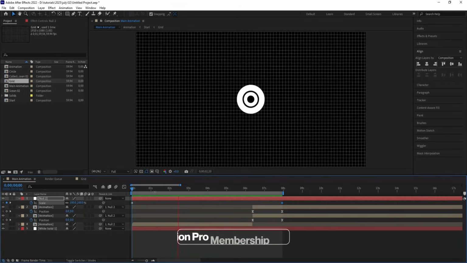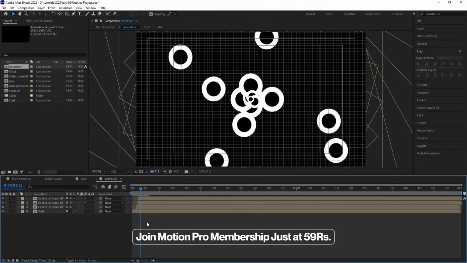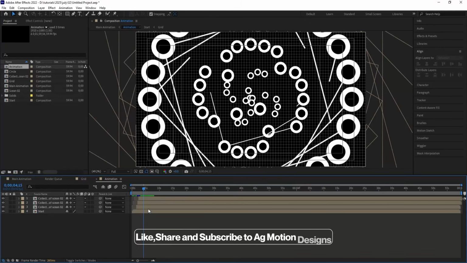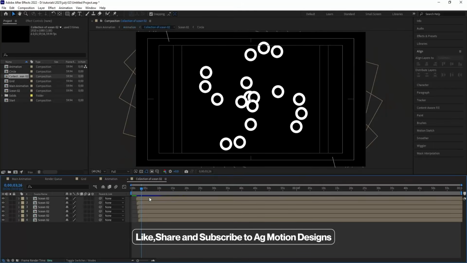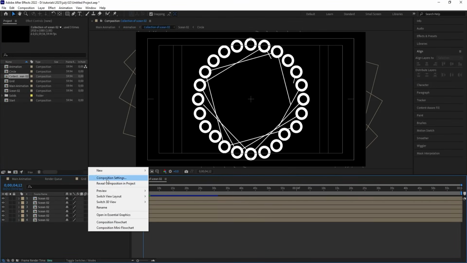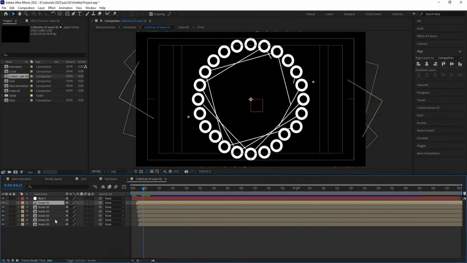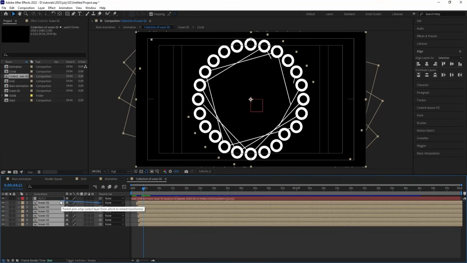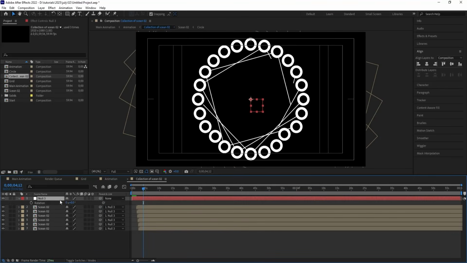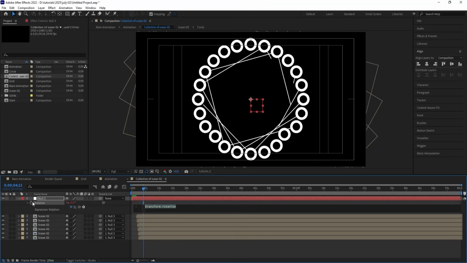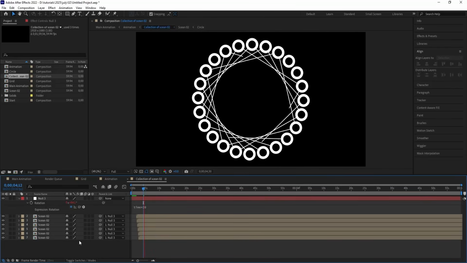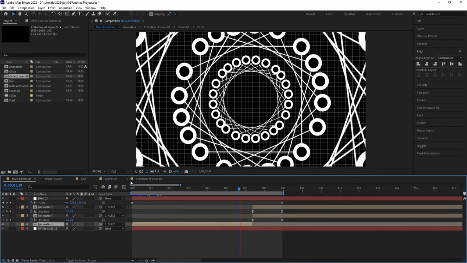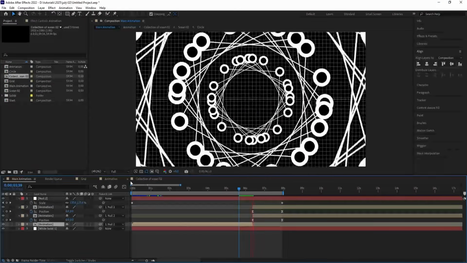Okay, like that. So then go inside this animation over here, then go inside this collection as well. Simply right click, new, and create one null object over here. Select all of these layers and make it apparent with this null. You can select this null, press R for rotation, alt click on this stopwatch and type time star 20. So we will get kind of a looping animation over there. Okay, like a rotating looping animation.